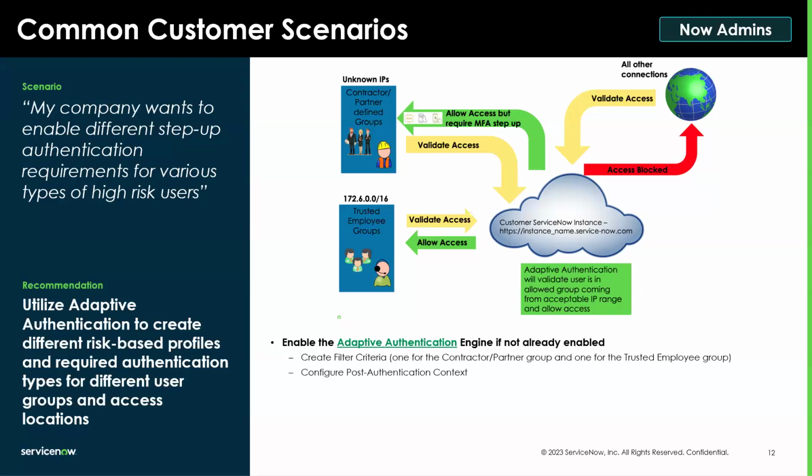So what we find is customers have a particular policy for a contractor, but it might not be the same for a regular employee, and maybe they have different types of employee bases. Like I might have employees that have access to sensitive data and employees that don't, right? And I want to require things like an extra multi-factor authentication step-up, just an extra validation layer for those high-risk connections. The good news with this engine is that it's the same engine that gets extended with our zero trust in the subscription model, where you can take more of an authorization view and extend these risk postures all the way down to what you give them access to.